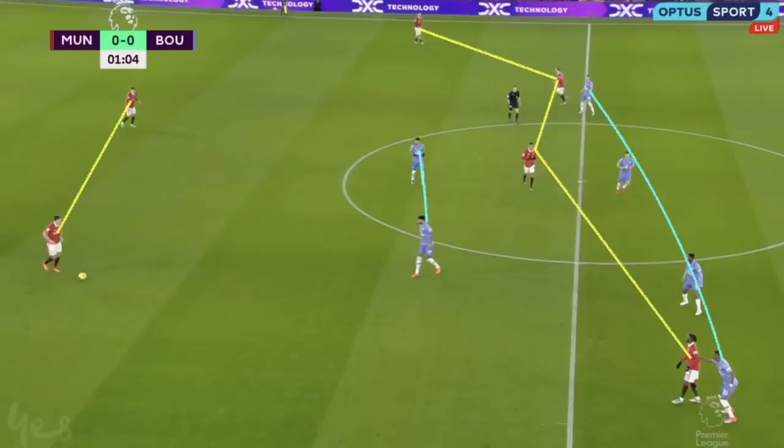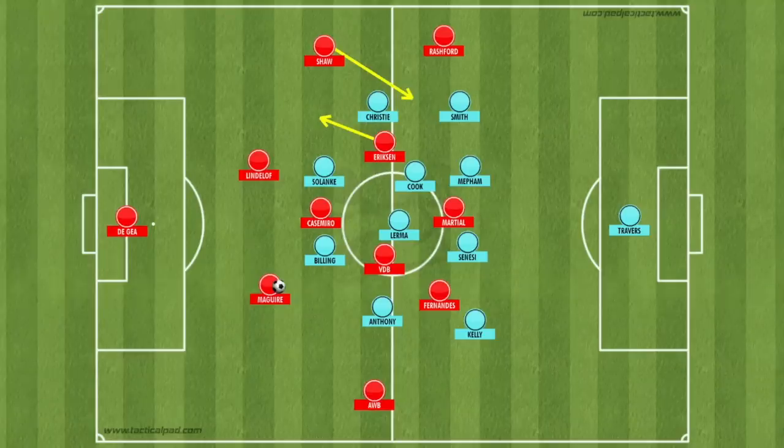However, as I spoke about briefly in my analysis of the Wolves game, which will be linked below, Ten Hag's system has become very fluid, and so what we saw is United move to what I anticipate Ten Hag wants to become his primary possession shape, which I would define as a 3-1-6. And this came from Luke Shaw pushing forward on the left side and Christian Eriksen dropping deep on the left side, creating a back three with Harry Maguire and Lindelof.